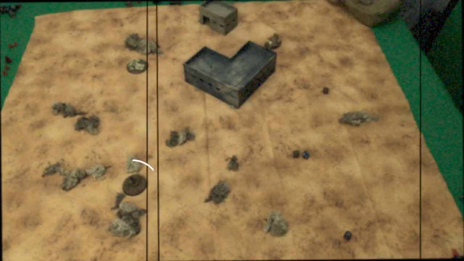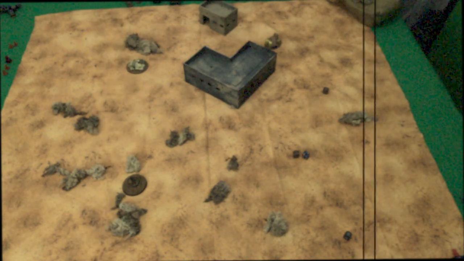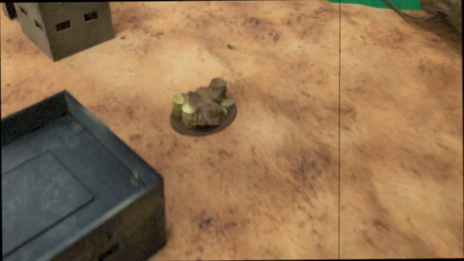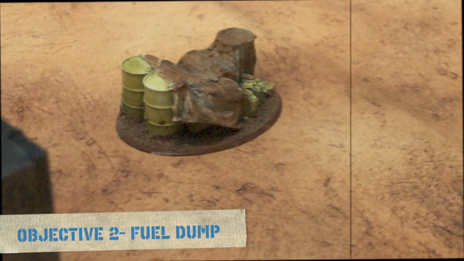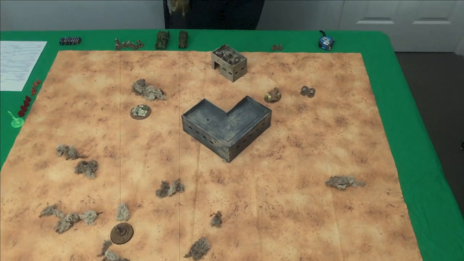The key to success in North Africa is, of course, information and supply. Three objectives scattered around the map will determine who wins this scrape. First up, we have a downed Luftwaffe pilot. Important information for either side. Next, we can't go anywhere in the desert without lots of fuel. And finally, ammunition. Plenty of it. Better keep this one safe, boys. Good luck out there.